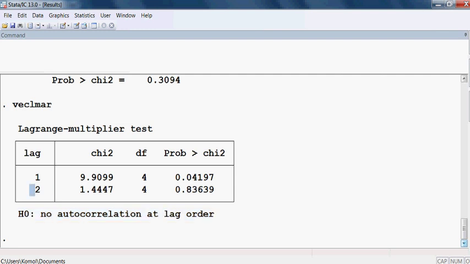But at lag 2, the p-value is 83.63%, meaning that we cannot reject the null hypothesis, meaning that there is no autocorrelation. But lag 1 has autocorrelation.